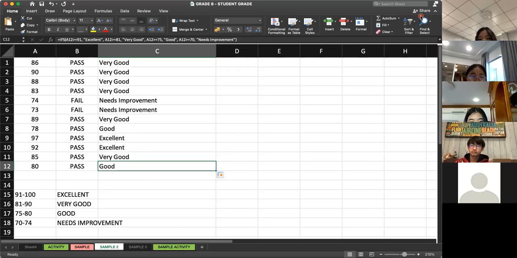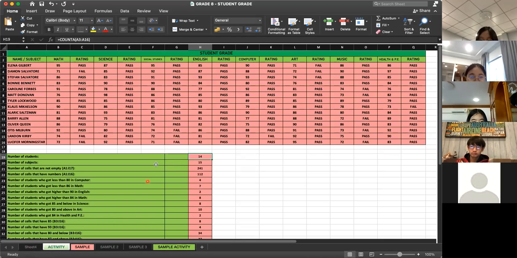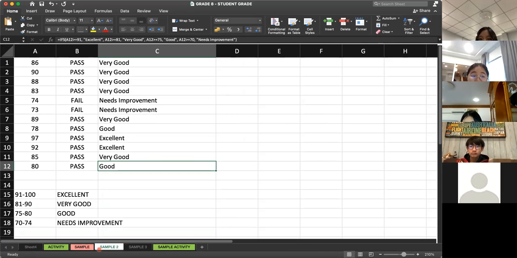Ready for the activity? Yes or no? Now students, you had this one last time, right? The file that you did last time. So you have pass and fail here, right? Using the conditions, I would like you to change the pass and fail to the 4 conditions I stated here.